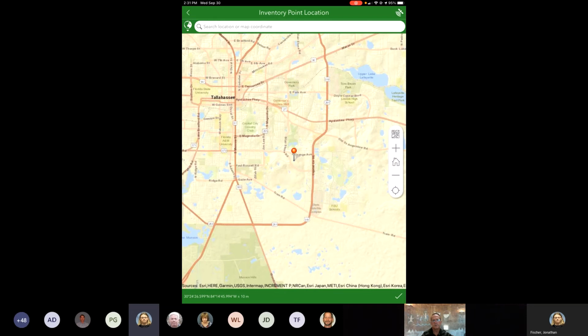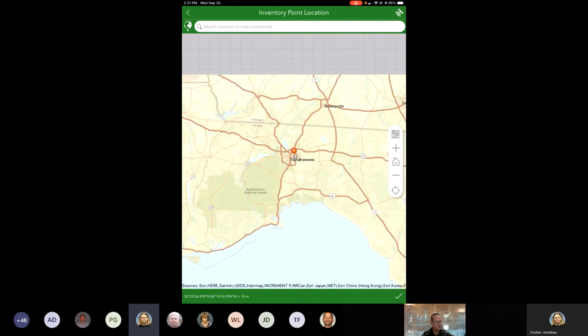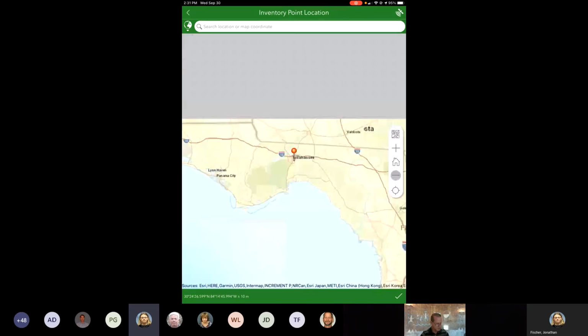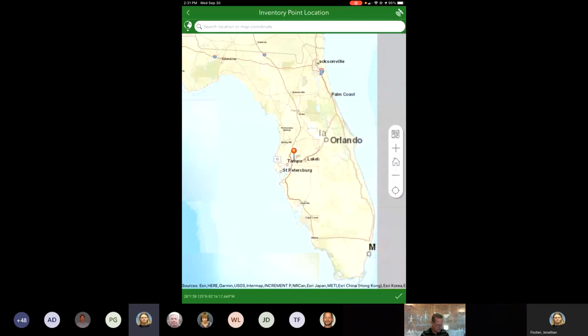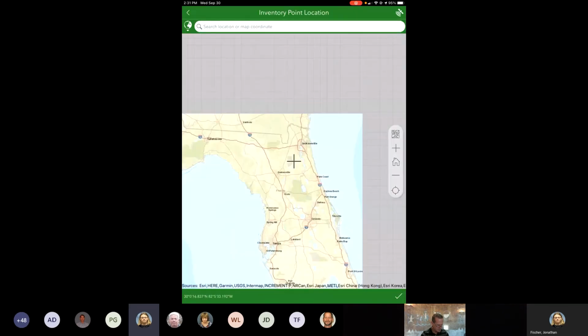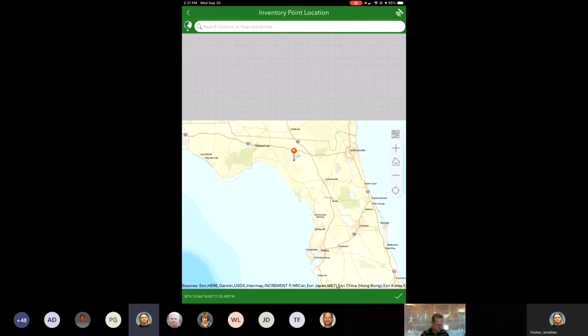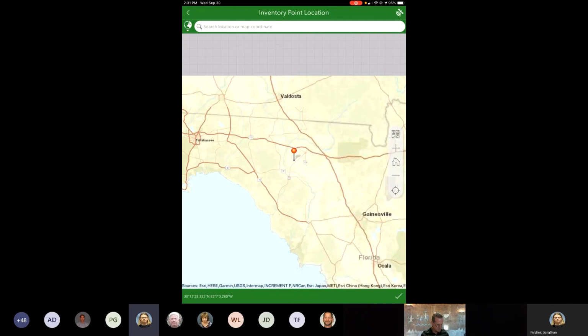The map will only zoom in and zoom out to the extent that's available in the package. So if it needs to be more detailed, we'll have to create it. And then you'll also notice in this package that it will only show you everything that we've created in the boundary for Florida. You won't be able to see anything up in Georgia or Alabama. But that's one way that you can use the survey form when you are offline to collect lights, so that you can still get a general idea of where you are.